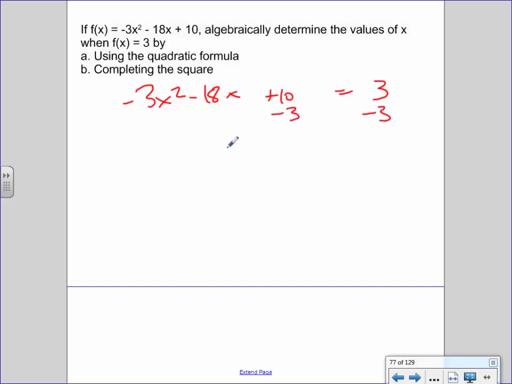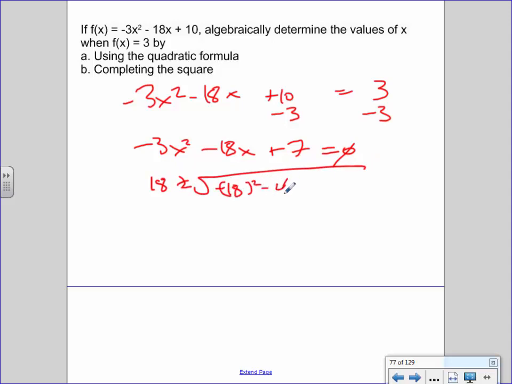If you do want to solve it, you could use the quadratic formula by doing this. Minus 3 from both sides. You could go negative 3x squared minus 18x plus 7 equals 0. And then you could use the quadratic formula. I'm just going to start the basics of it. It would give you 18 plus or minus the square root of 18 squared minus 4 times negative 3 times 7, all over 2 times negative 3. Actually, you know what? I came this far. I may as well finish this. Okay, let's see. Negative 18, square it. Minus 4, negative 3, and 7. Okay, I got 408.